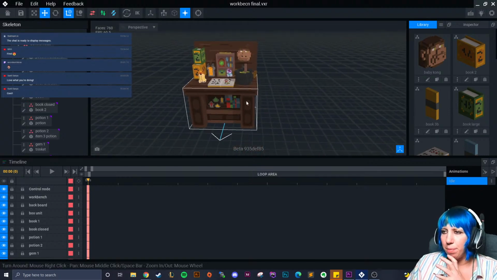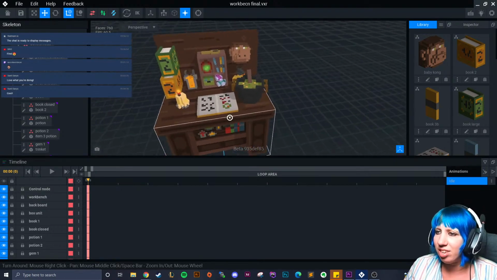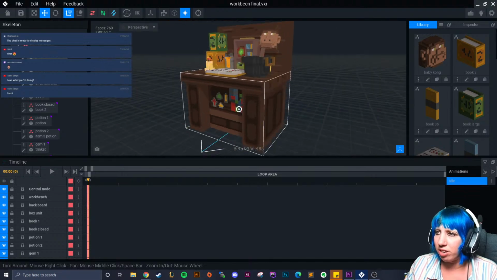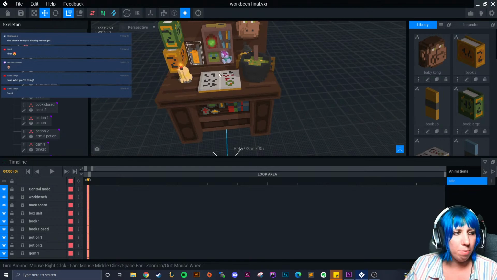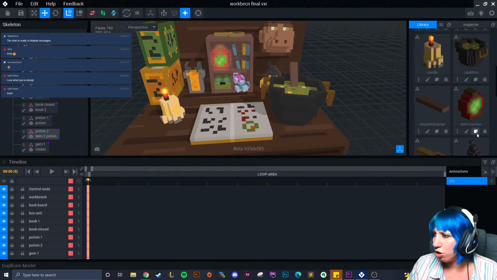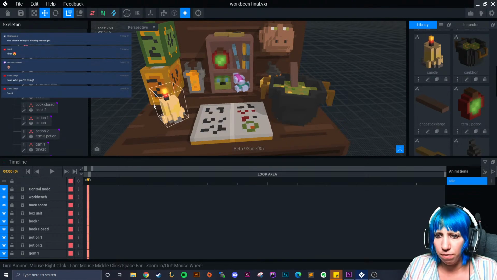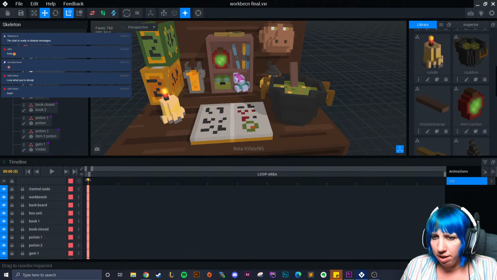Okay, so I feel like we're probably not going to add an animation to this. We're just going to leave it how it is. I like how it looks. It's got a lot of little bits going on here and not too many faces, which I like. Even though we've got lots of little trinkety bits and bobs. I feel like maybe another potion bottle. We'll have a potion. I'm going to call it potion 3.